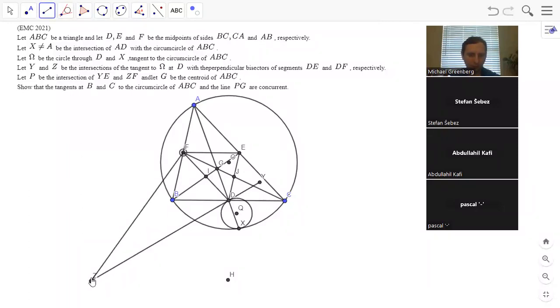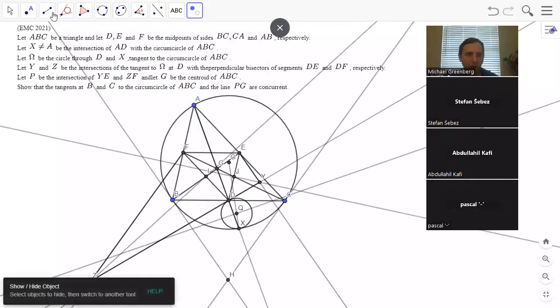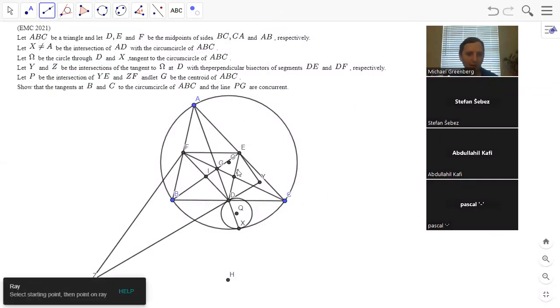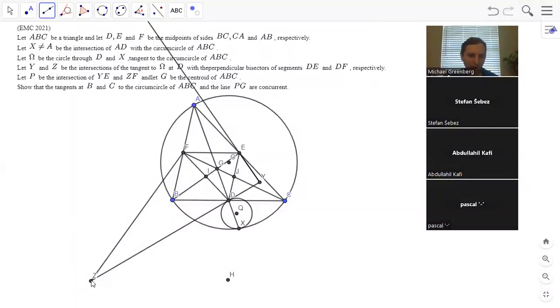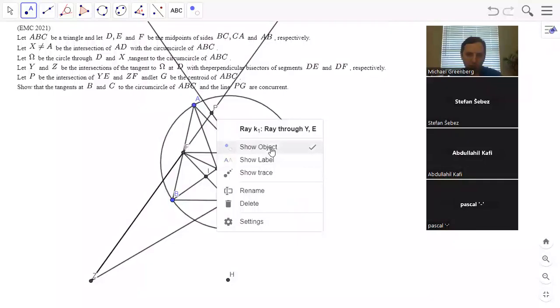So here's one. So this is isosceles, this is isosceles, and it's Y and Z. P is the intersection of YE and ZF. Oh, because I drew stuff as rays instead of lines, P disappeared. Okay, so this is P. This is P. And I wonder if PEF is isosceles. It's probably an angle chase to show that. Sure looks like it. So I think it is.